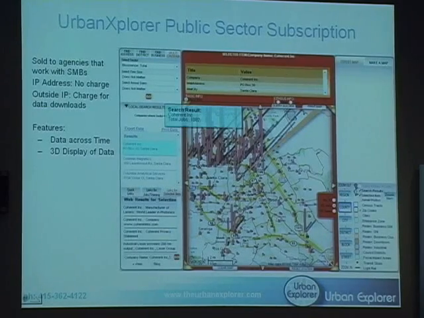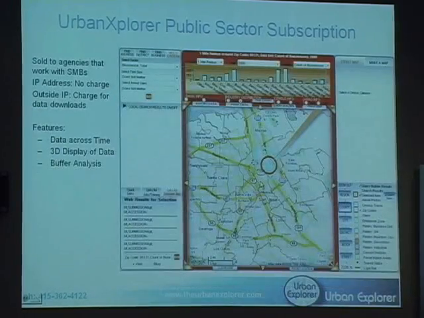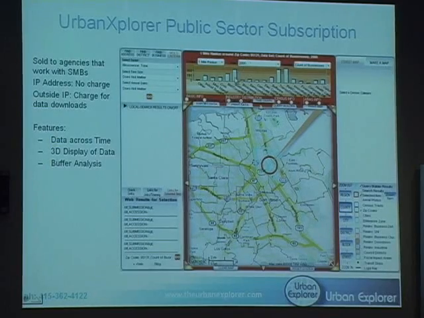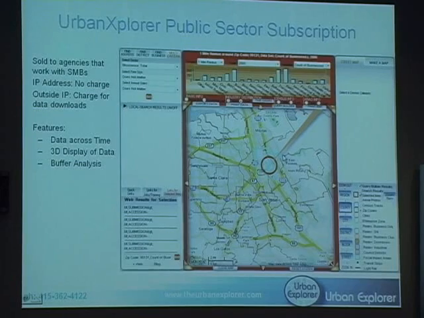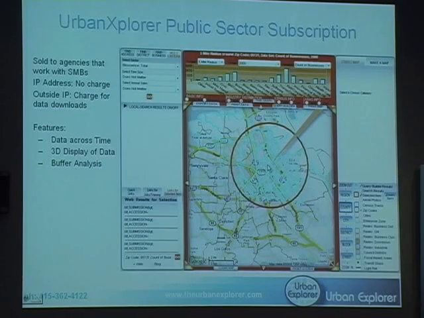Of course, you can click on any of them and then get the information from Dun & Bradstreet for those businesses. And then a buffer analysis, being able to click an area and get the distribution of what's in that area. So this is an industry distribution for a 1 mile radius around that area, 3 mile radius, 5 mile radius.